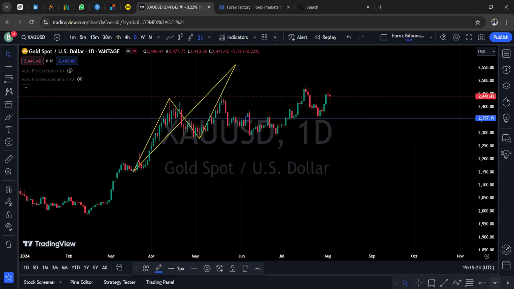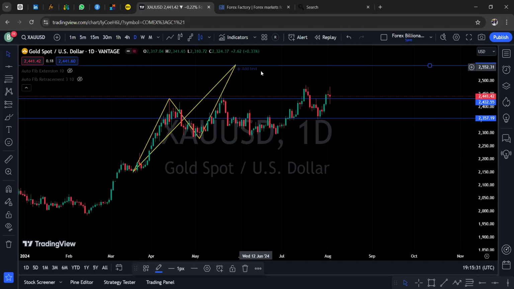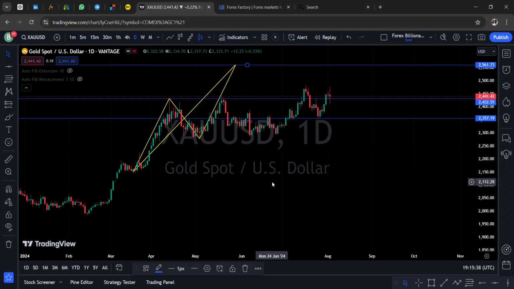So where is going to be my first TP? My first TP is going to be this high here, this peak here. And my second TP is going to be here. So gold has not gotten to my second TP for that measured move. That's why I'm so certain that price is going up, about 2,500. Because when I tell people about that, they're like, oh, how do you know? I said that's my own. Right, gold is going there.